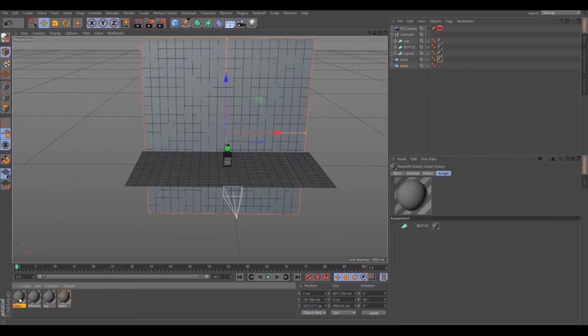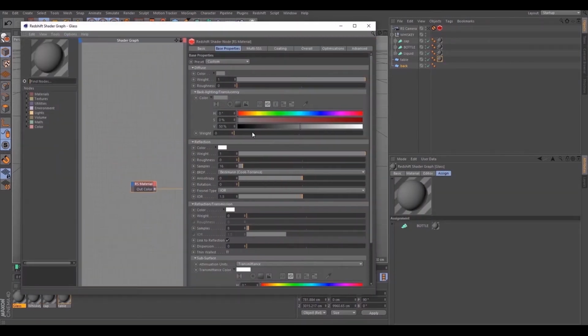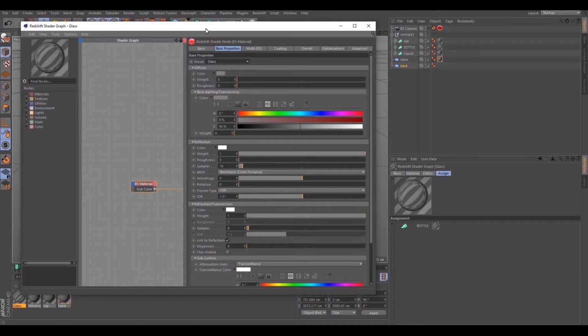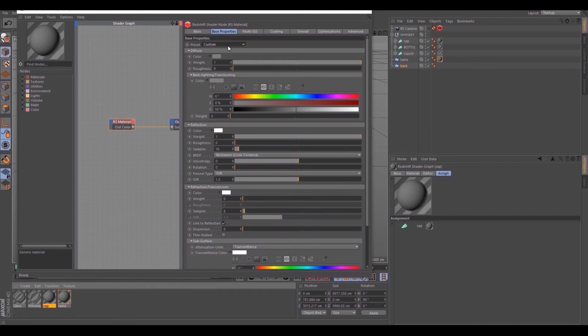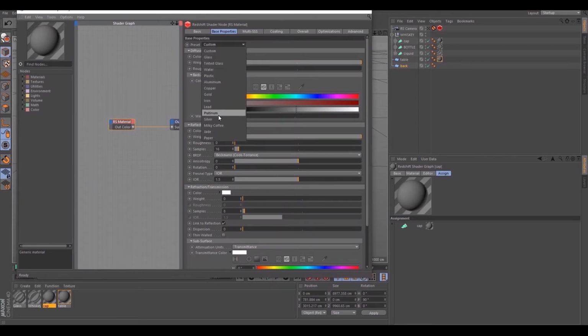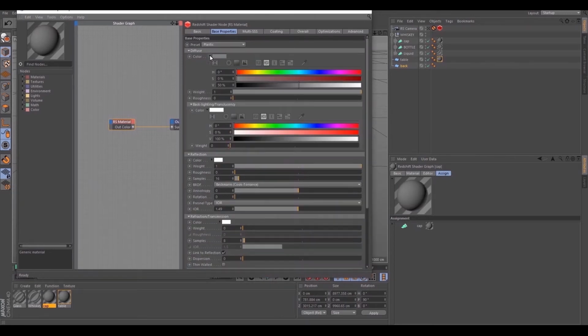Double click to enter shader graph to edit materials. Choose default presets, glass for glass and water for whiskey. Plastic for cup. Make it black. And plastic for table too.